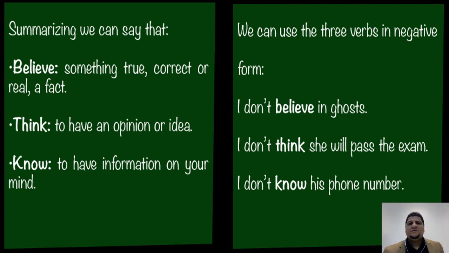Yes, as you heard, we are going to use believe for something that is true, correct, or real. Think to have an opinion about something, or if you are not very sure, and know for if you have some information. We can use these three verbs in negative form. For example, we can say, I don't believe in ghosts. I don't think she will pass the exam. I don't know his phone number.